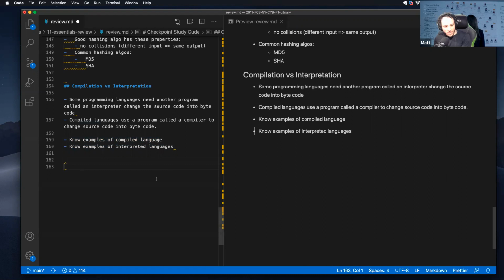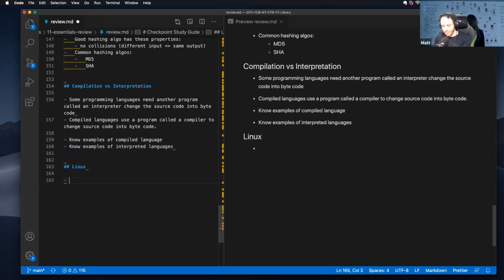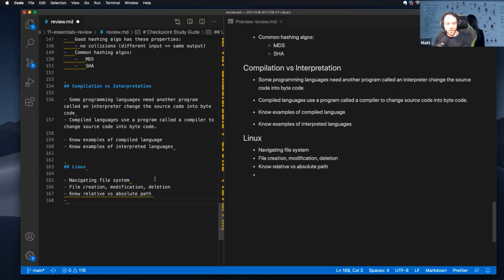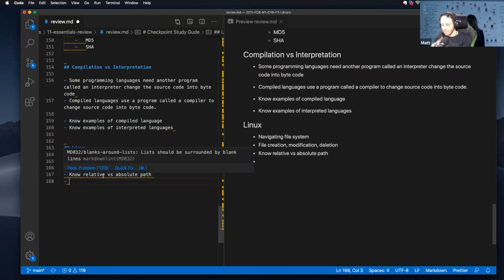And then finally, some basic stuff, to make sure we cover all the bases. You need to know how to move around the command line, so we'll cover navigating the file system. What else do we need for basic Linux things? File creation, modification, deletion. You should be able to do all these things and feel comfortable and strong doing them. Know relative versus absolute path and the differences.